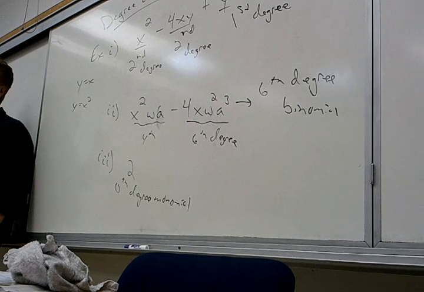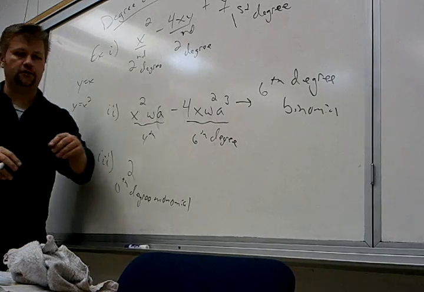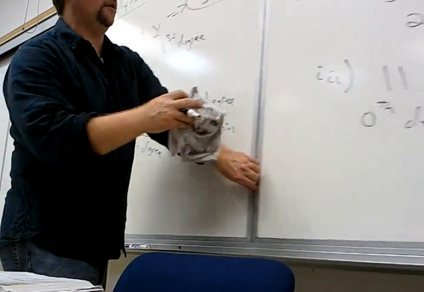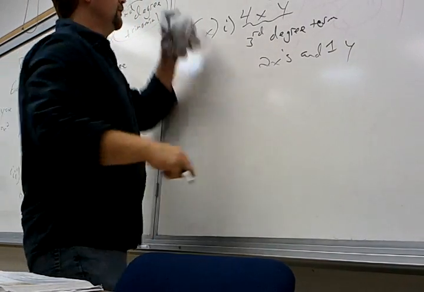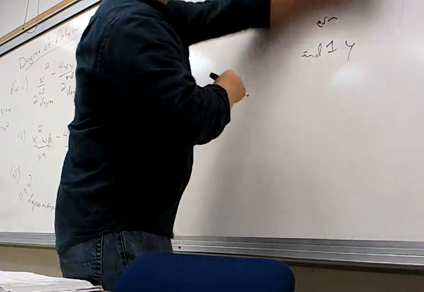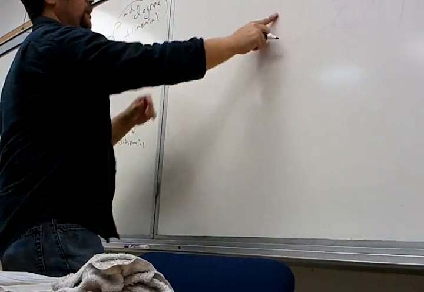Now, beyond the definitions, this section 5.4 is going to be awesome for you guys. And I know this, period. Because if you're not able to combine like terms, you should not be in here. Because the rest of this section after the definitions is just combining freaking like terms. That's all it is. So let's do a couple of those, and then we'll go do section 5.3. So the rest of the class is combining. No, the rest of this section. Don't get too excited. I want to finish 5.4 before I go back to 5.3.